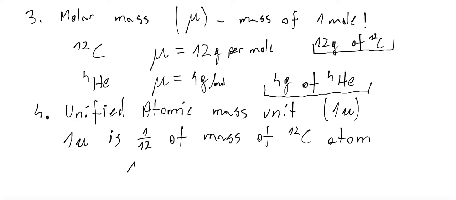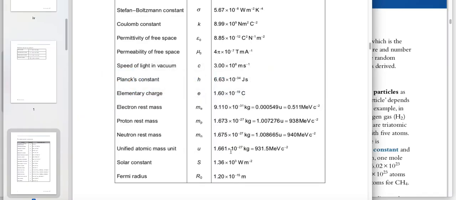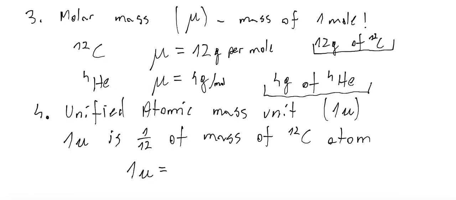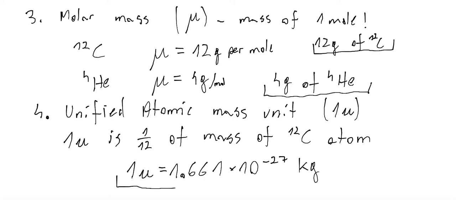Okay, so if we recalculate from unified atomic masses, so from units to kilograms, then we can obtain a relation that 1 unit is exactly the same as, you have this in your data booklet, 1.661 times 10 to the power of minus 27 of kilograms. Okay? So please copy these 4 points to your notebook, stop video for a moment. When you will be ready, turn it on again, and next I'm going to conclude this beginning of this chapter.